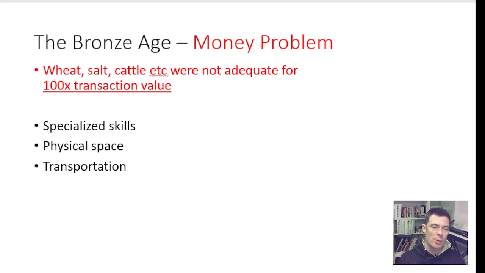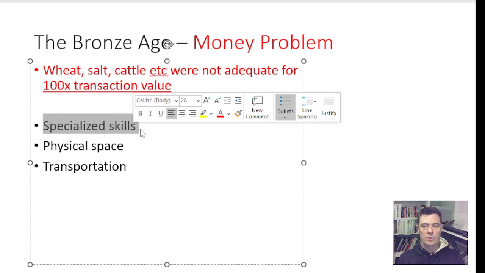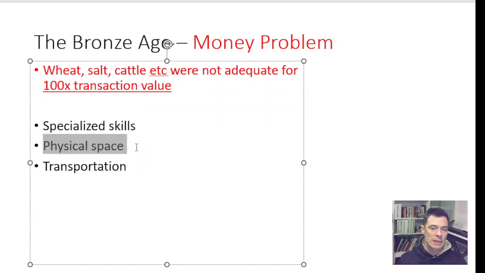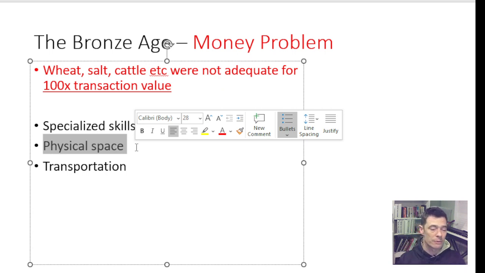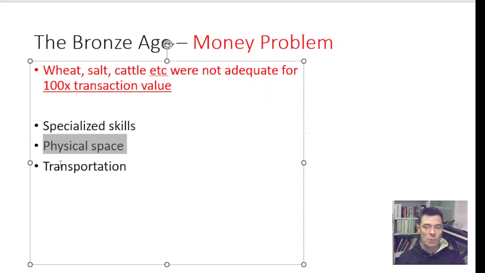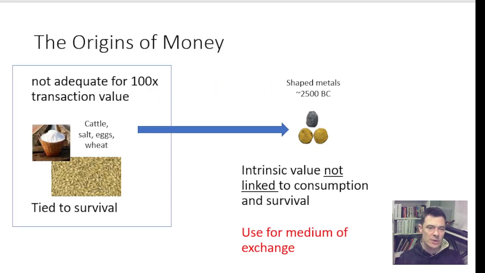The other pieces to this problem: say that you work in construction, you're also going to have less access to things like wheat, cattle, and salt. With the larger quantities needed of wheat, salt, cattle, and so on, the actual real estate to store those things became gigantic. And then transporting these gigantic quantities goes into the realm of the unfeasible. So these are all pieces of the problem. And as we took our solution to this problem, we'll cover this in a second.